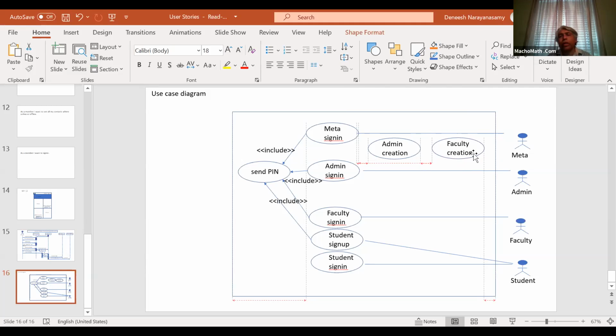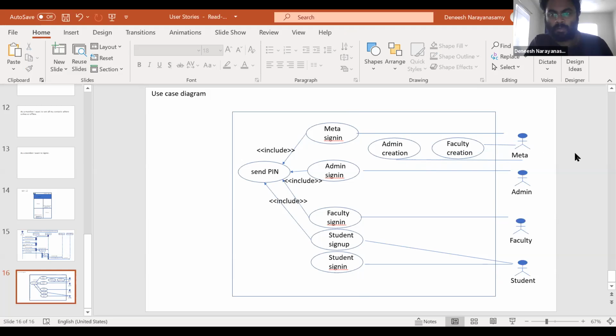There's some delay. Okay, good. And now who is going to do it? Meta is going to do it. So connect Meta with these two. All right, so connect both of them. Don't try to cross the bubble. Yeah, just keep it straight and take it to Meta. Right, good. So the Meta is going to create them, right?